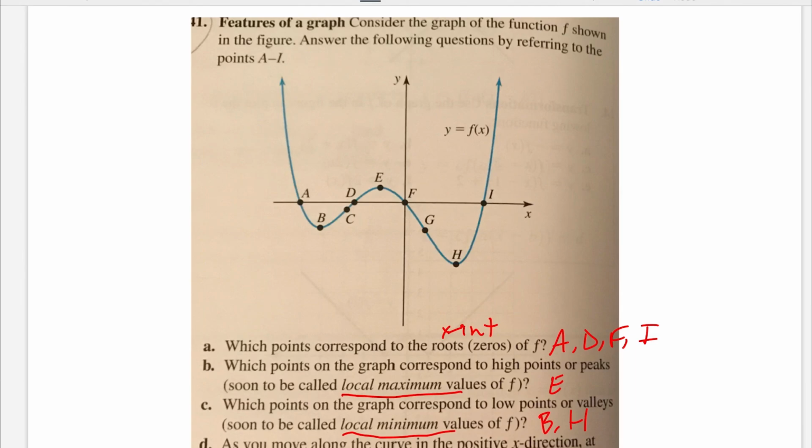As you move along the curve in the positive x direction, at which point is the graph falling most rapidly? Yeah, probably A, right? Are you seeing that too? If I'm coming here, this looks like it's steeper than here at G, especially here at H or even at G, right? That's falling, but I wouldn't say this one is more rapid than this. This looks more rapid, doesn't it? Yeah, I agree. Good. So we're looking at A there. Nice. Characteristics of the graph. That's what we want to go for. General working knowledge. I can't impress that enough.